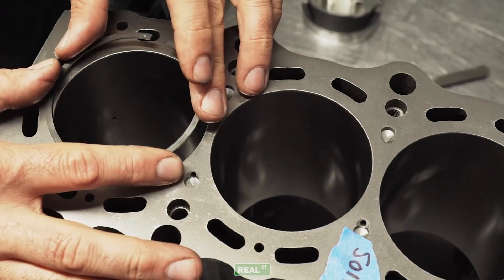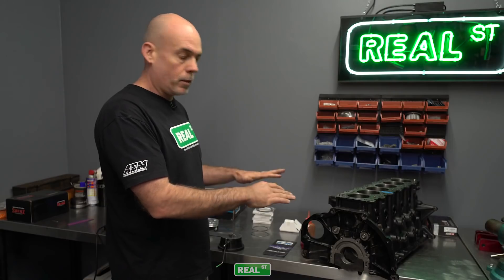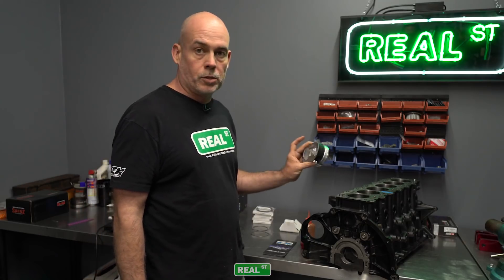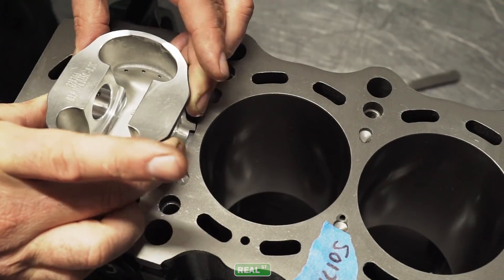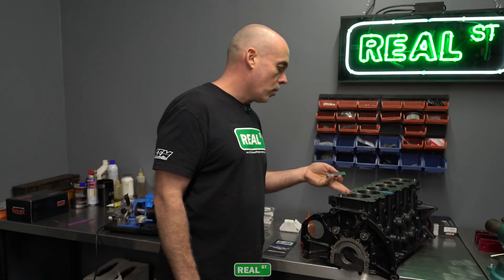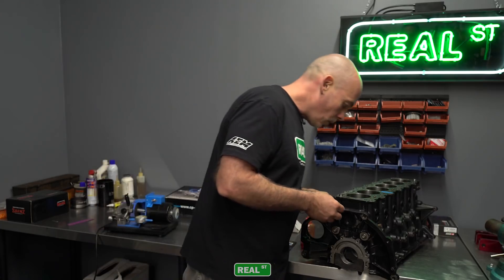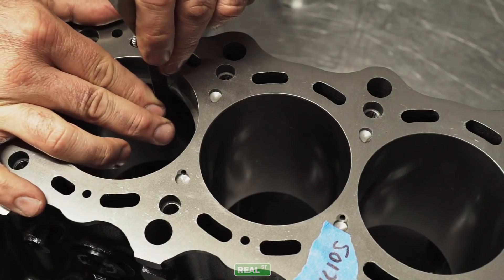You'll carefully load the ring into the cylinder. It doesn't take a lot of force, just your fingertips evenly compress and load it into the cylinder. And then you can use a piston ring squaring tool or the pistons you're going to use and just square the ring up in the bore. From there you can see that we have some piston ring end gap. If the rings were completely butted, you have to start filing before you get any measurement. But for us we have something to work with. So we're just going to use a feeler gauge and see what we have to start off with.